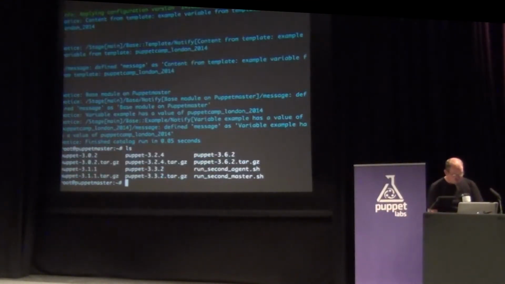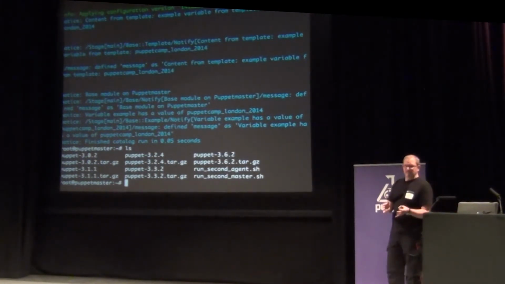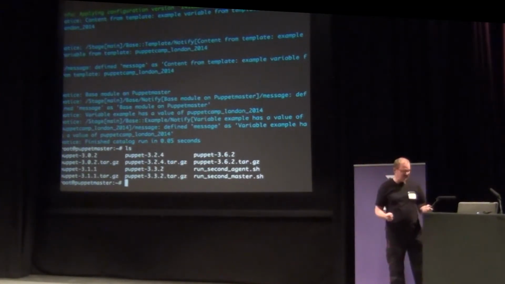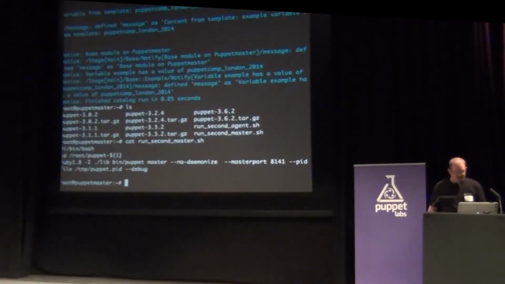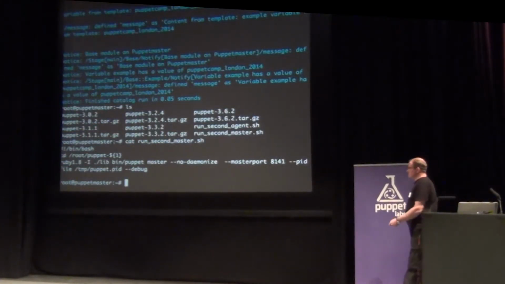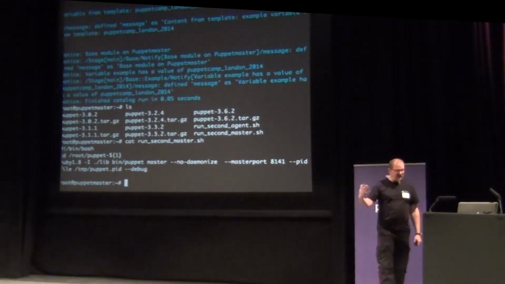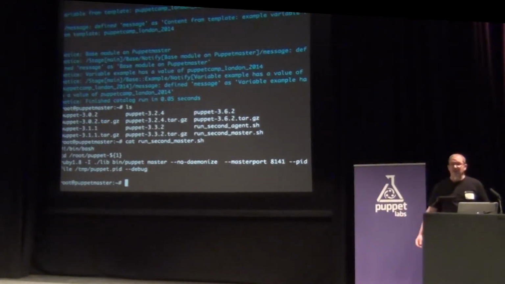Then I have downloaded, I don't know which version we want to use now. We don't want to use version 2.7 anymore. We want to go to 3.6. Yeah, cool, awesome. So just for you to see what is happening now, I prepared a short script which just changes into a version directory and afterwards initializes the Puppet master on port 8141.